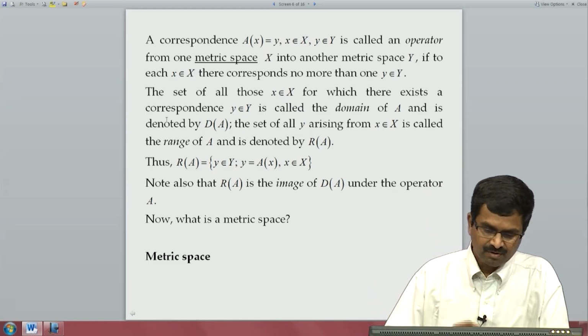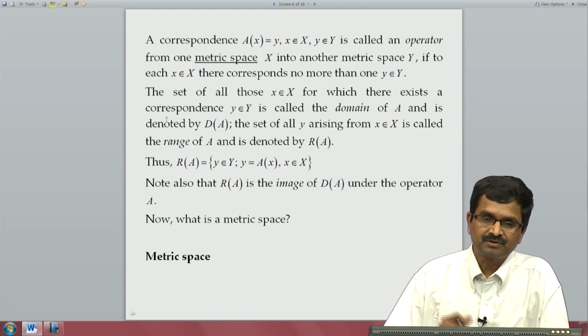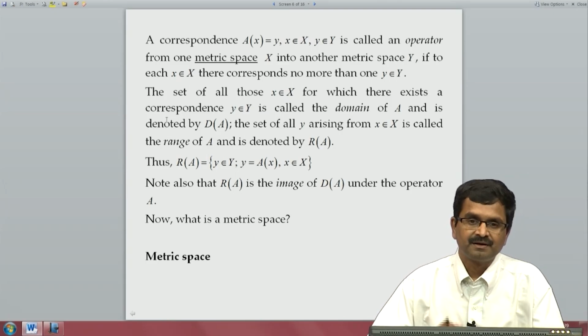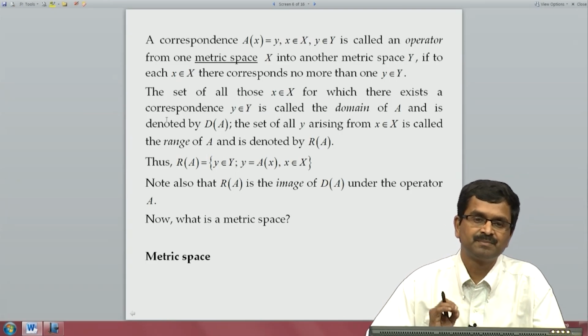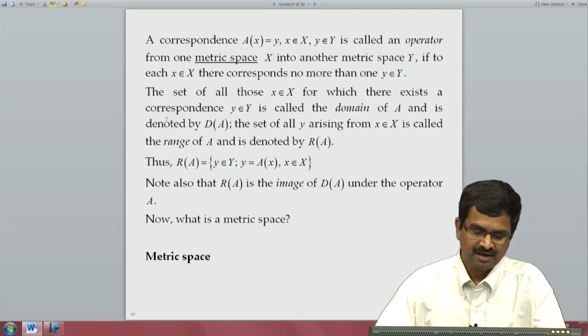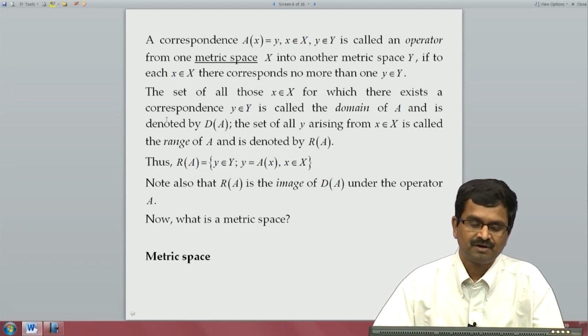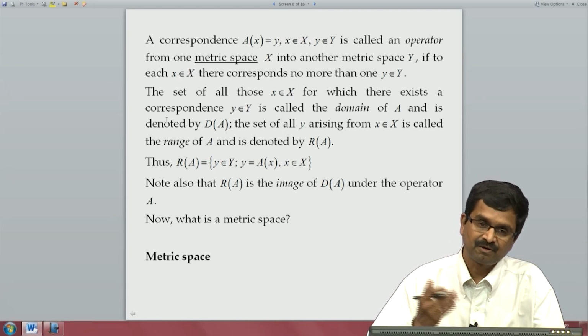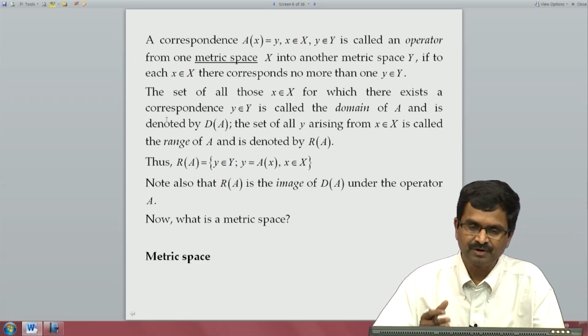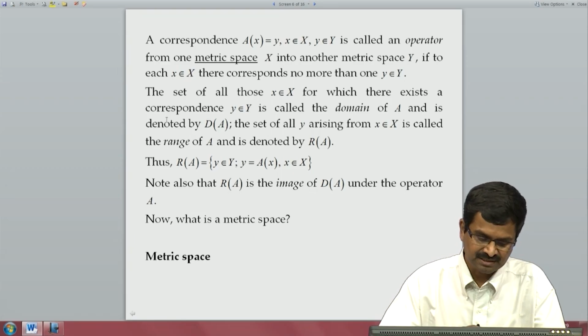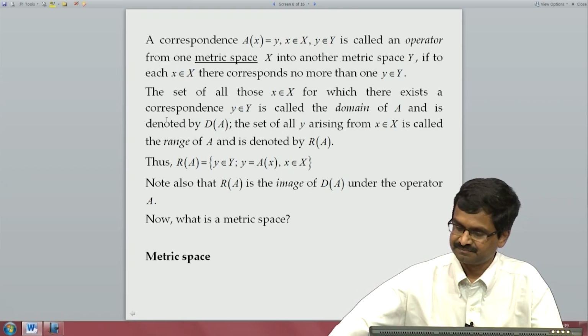Now we said a metric space, so we have to talk about what a metric space is. This is something that you find in rigorous mathematics. You have to define everything precisely. So a lot of definitions will come, and if you really want to know the mathematics of this very well, you should take a course on real analysis or functional analysis. That will be a lot of work for engineering students. So what we are going to do in this lecture and the next lectures is to provide you the background to study that if you wish to. So, an intuitive understanding of various terms. Let us understand what a metric space is.